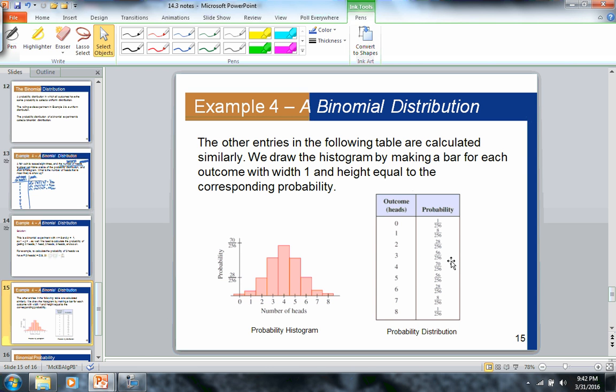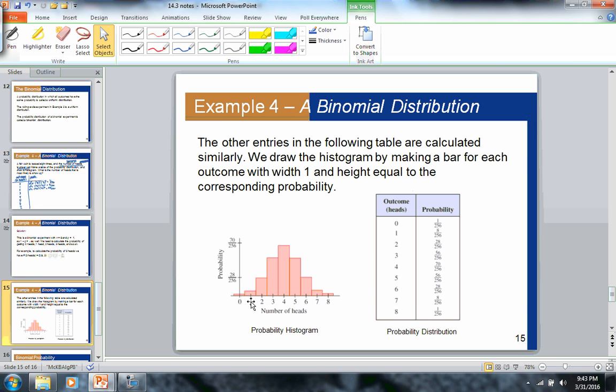Okay, so mark somehow off to the side. They have a couple measurements here just for reference. If you wanted to, go every 10 or every 35, that would be okay. It's probably good to use a value that's in the table. Here they have 28 out of 56, so we can tell what that height is. Okay, but then we have an outcome of 0, so 0 has to go up to 1. Now notice that 0 starts on that axis, so the bar for 0 is going to overlap a little bit with that axis.